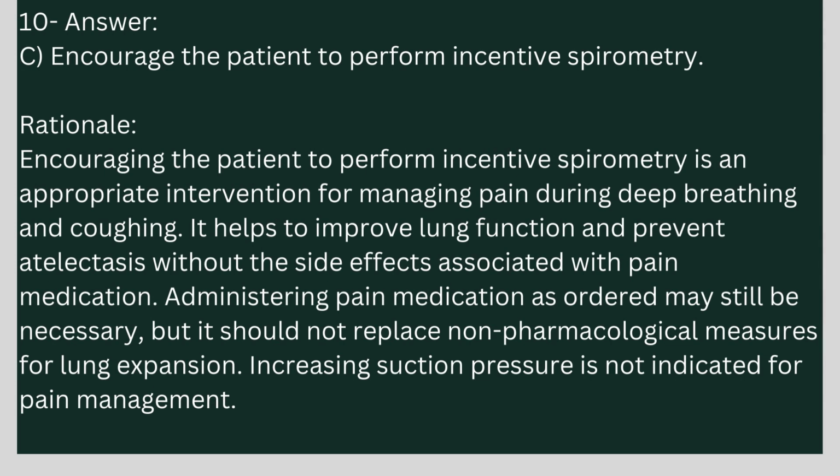Rationale: encouraging the patient to perform incentive spirometry is an appropriate intervention for managing pain during deep breathing and coughing. It helps to improve lung function and prevent atelectasis without the side effects associated with pain medication. Administering pain medication as ordered may still be necessary, but it should not replace non-pharmacological measures for lung expansion. Increasing suction pressure is not indicated for pain management.